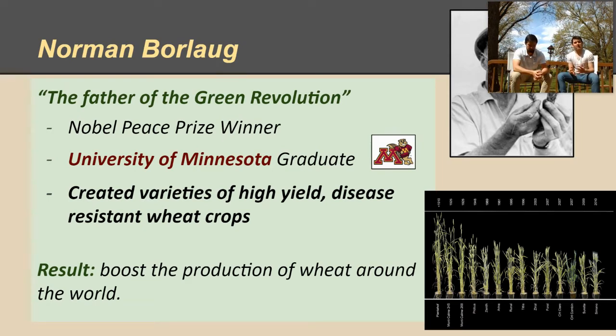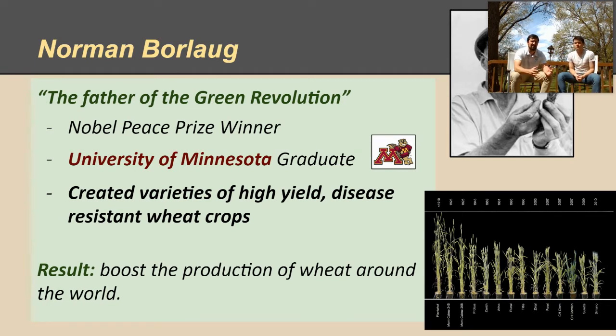So he was thinking about this problem in the Green Revolution. How can we get more production out of the same amount of land? And so ironically, this may be a little counterintuitive, they ended up making the plants grow shorter in size. And so why is that making them more productive? Well, now you can put them closer together in a field. So we can cram more plants closer together in a field. And the plants will invest all their energy into producing seeds, which are the things that we eventually end up eating. And so, as it says, the result of some of his great work in plant breeding was to really boost this total production of wheat around the world, making it much more efficient, all through just crossing plants which were occurring in nature around us.